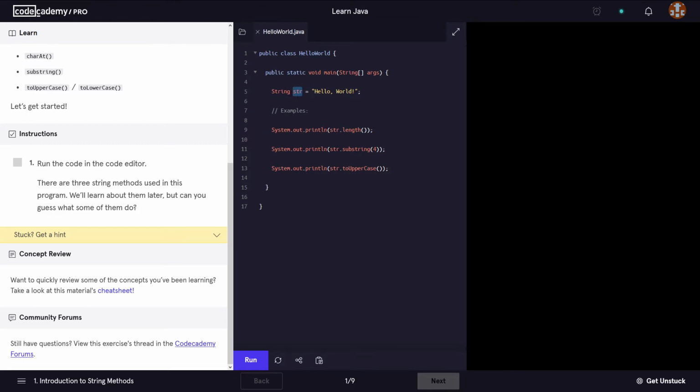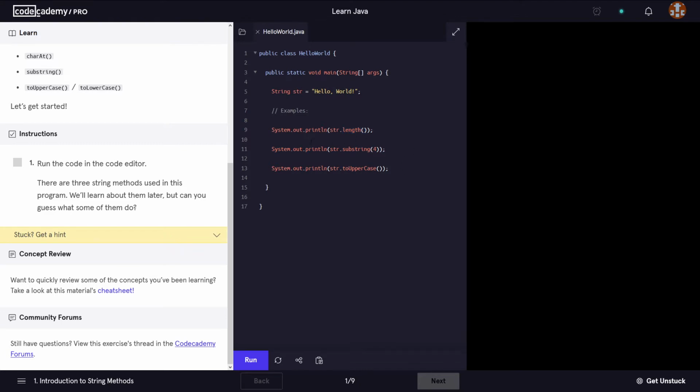Because this variable is of type String, so it's an object of type String, we're using the name of the variable, the name of the object, to access some of the methods that are available in our String class. And these methods, we don't see them defined anywhere in here because they come with the Java programming language.